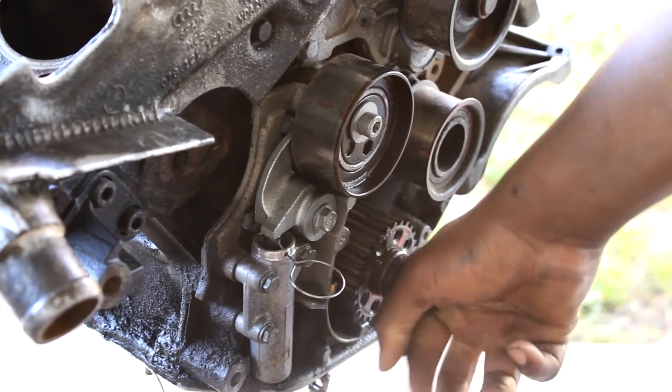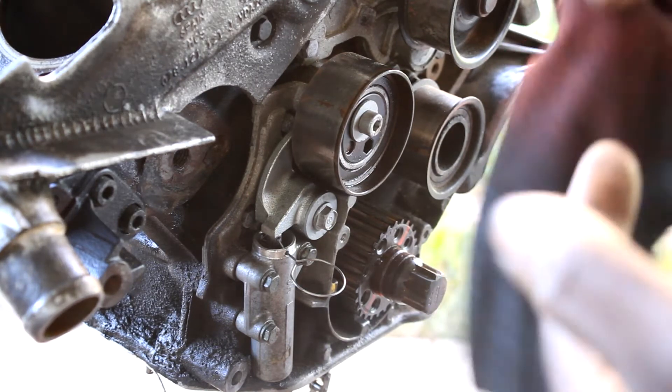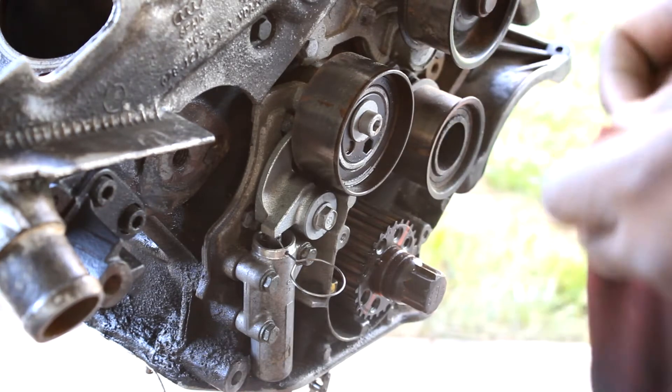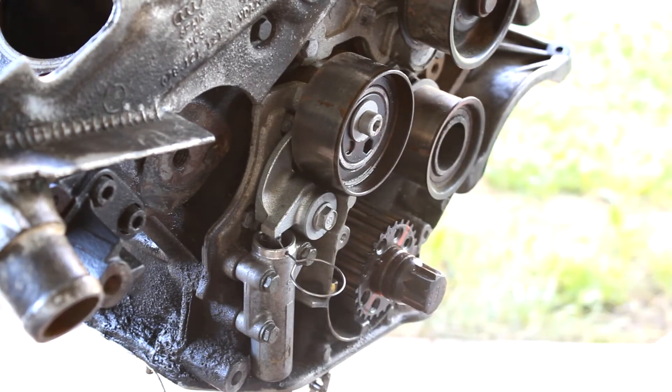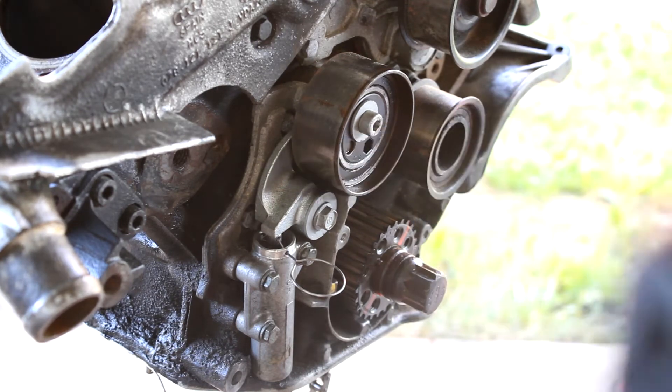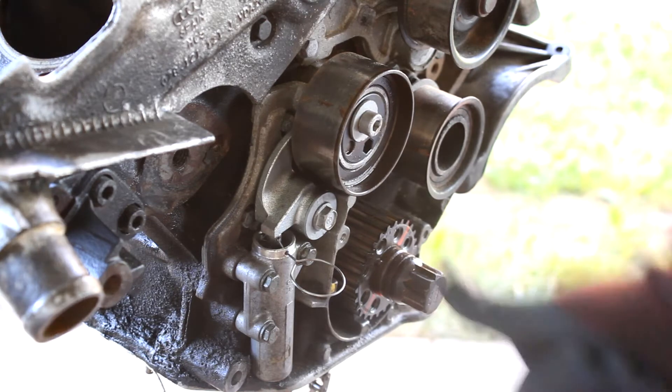This is gonna be a pain to get out. I'd try to put enough torque on it with my breaker bar, but I'm kind of scared I'm gonna break the lock pin - it slides into a hole in the crankshaft itself, so it should be snug in there and shouldn't be able to break off. First attempt, I'll try my Chicago Electric Harbor Freight impact. The only way you get this out is either a breaker bar with a pipe or an air tool. Wish me luck.